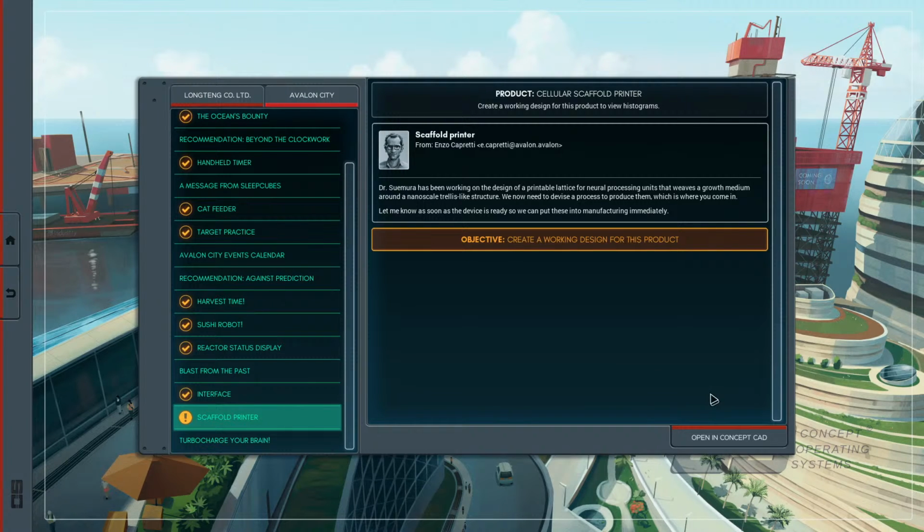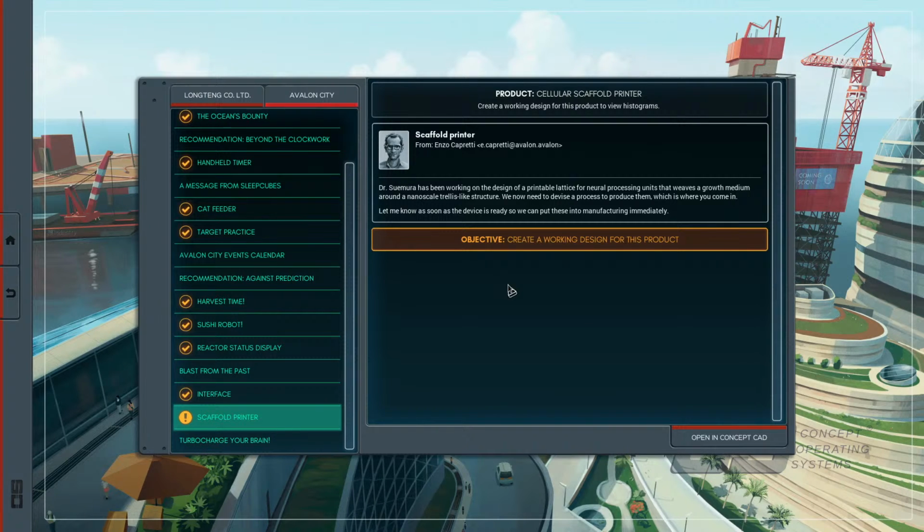So we have this task today of a device to produce printable lattices for neural processing units that weave a growth medium around a nanoscale trellis-like structure. And there is actually the first page of a paper in the manual which discusses this.